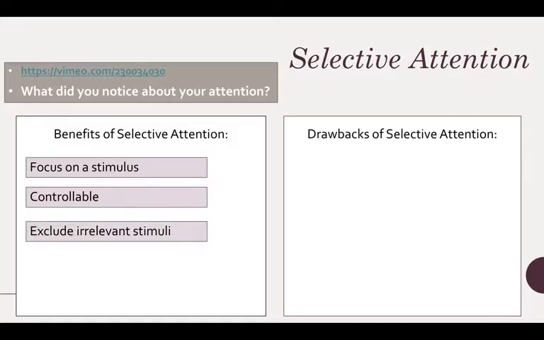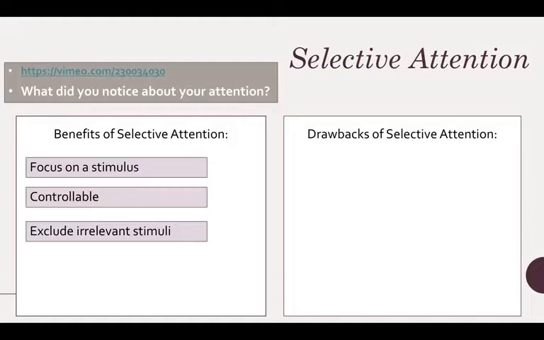So hopefully the big thing you picked up on is, if you saw the experiment before, maybe you noticed the gorilla, maybe you didn't, but you probably missed the curtain, you probably missed the player in black leaving. But that's fine, that's actually adaptive because your assignment wasn't to care about anything else. Your assignment was just to focus on the players in white passing the ball. And so you were able to exclude irrelevant stimuli, which is really useful if you think about it.